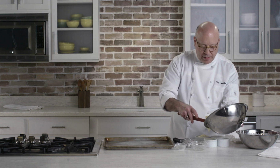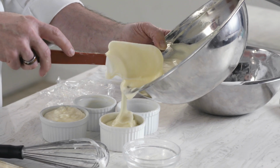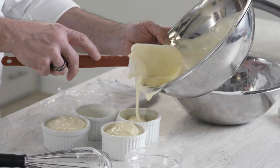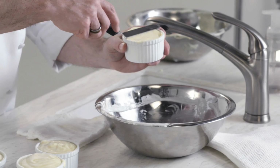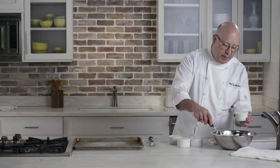You're going to fill this all the way to the top. When the molds are filled to the top, take an offset metal spatula and go back and forth a little bit to bring it right to the very edge of the ramekin.